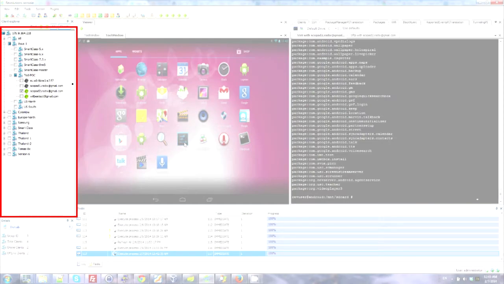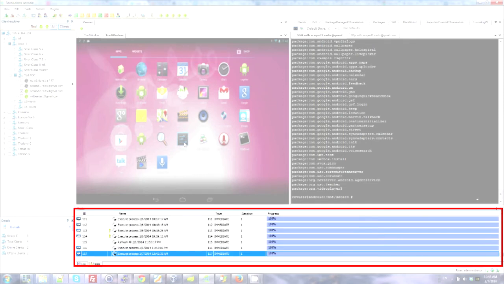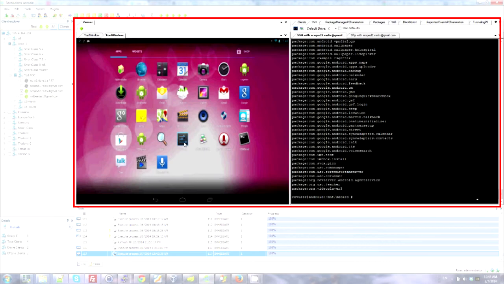On the left side of the console screen, you'll find the different groups and users. Groups can be created automatically or manually according to your specific needs and preferences. Along the top bar, you'll find the common tools needed in an everyday support session or to perform mass devices updates and management. Along the bottom of the screen, you can see the task history. Here you can follow the status of every command delivered to a device or a group of devices. The center of the screen is where everything happens.